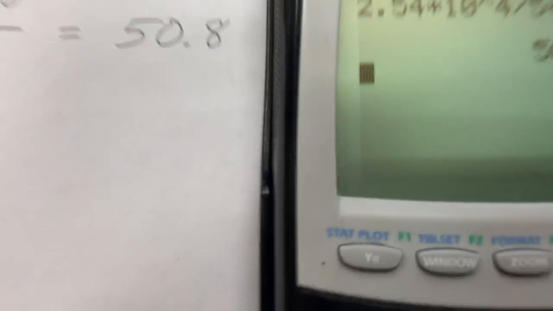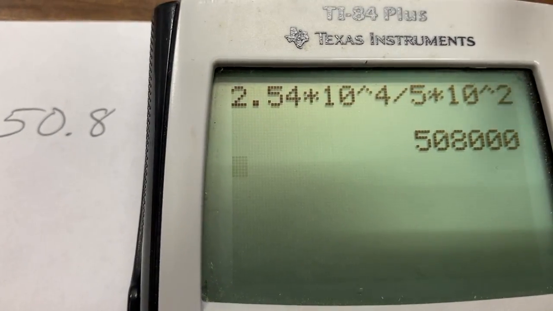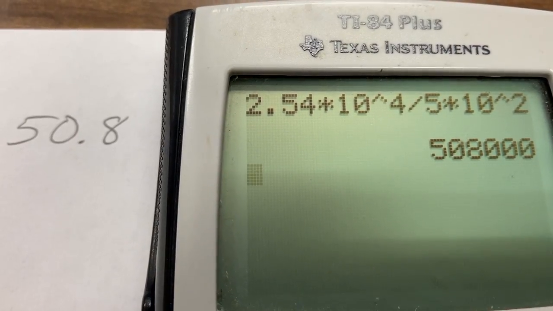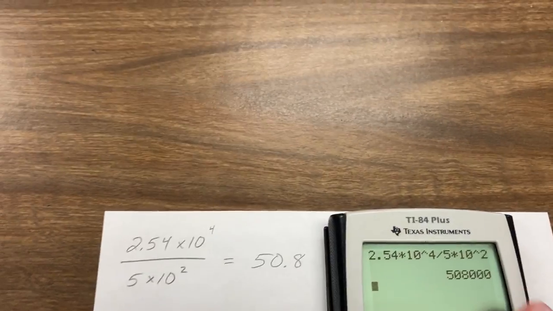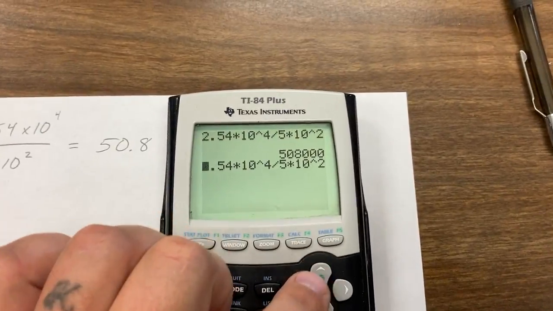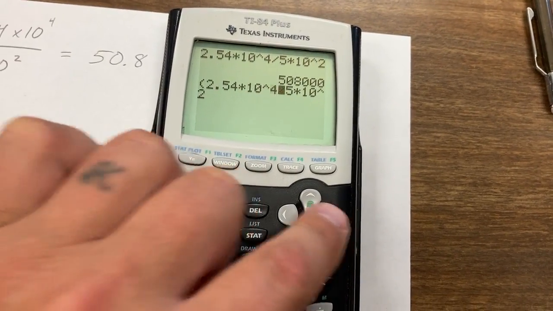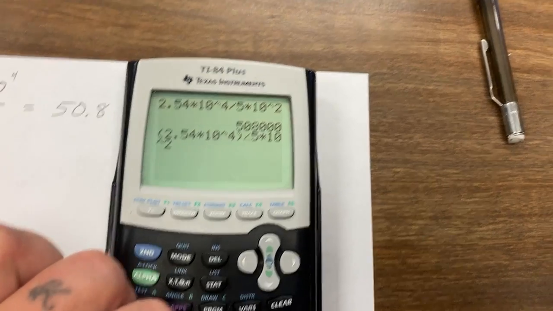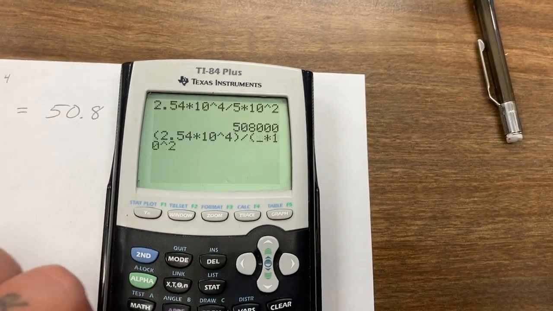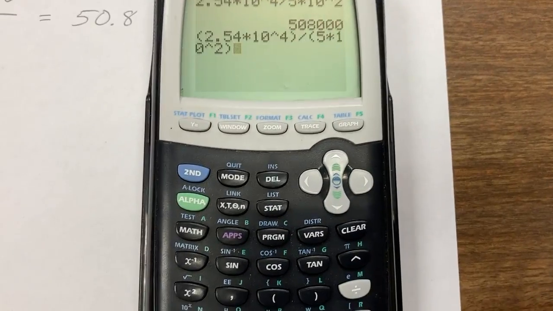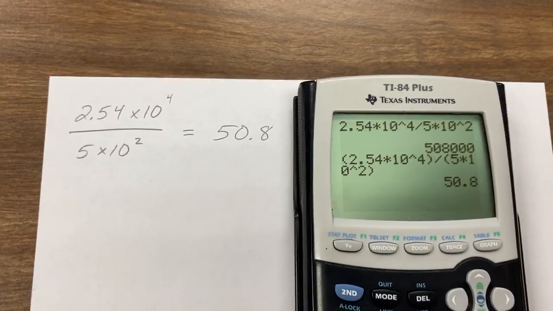And the reason that happens is it treats order of operations. Do you see that this power now is going to be 4/5 instead of 4? So if you wanted to, you certainly could go up here and insert parentheses, like this. It gets a little cumbersome to do that. You're hitting a lot of keystrokes. And then if I put parentheses, if I do this and hit enter, now I get the right answer.